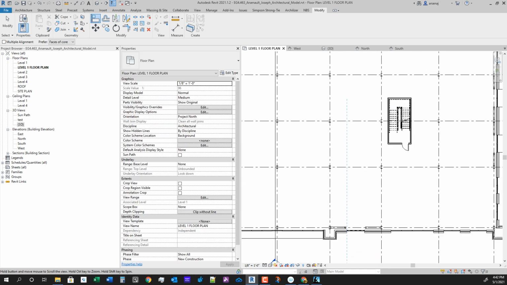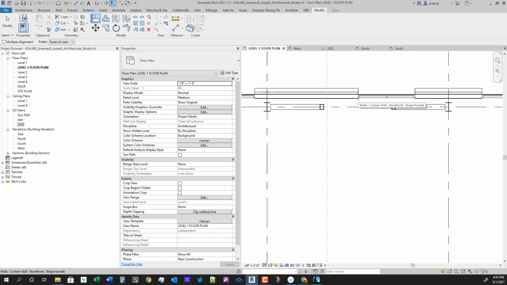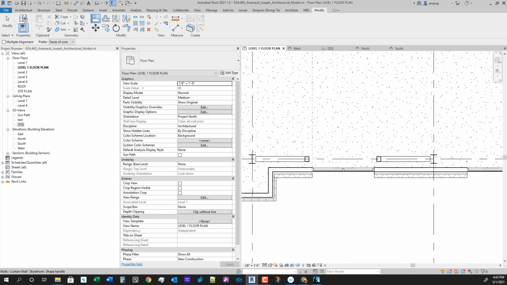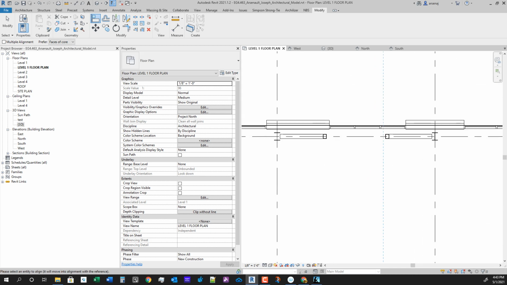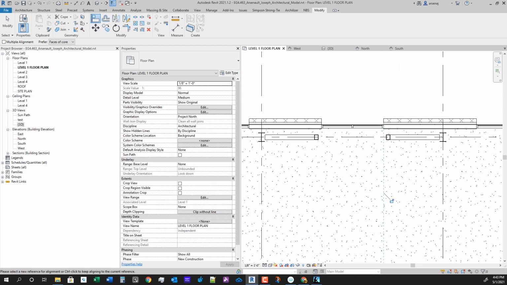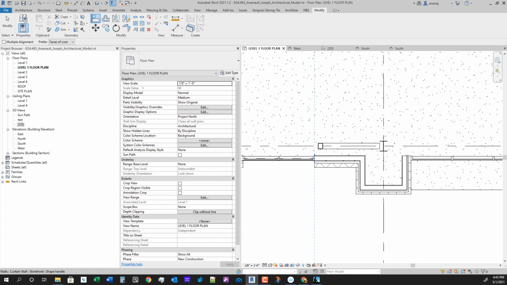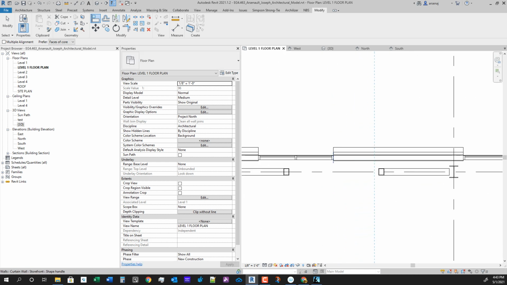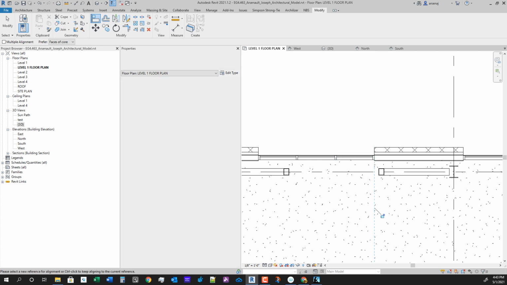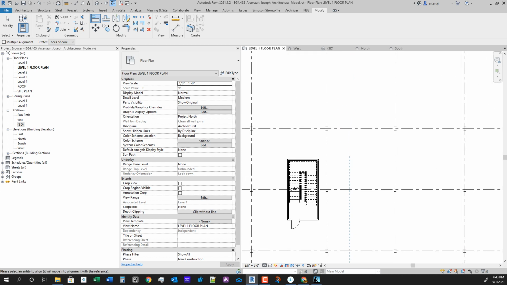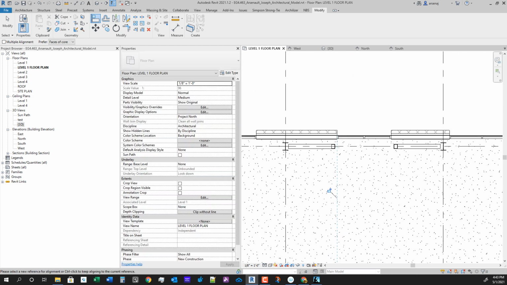edge here of this corresponding window and align it. And then I've got to come back down here, select this other edge, hit align, and then the same process on the other side, aligning this edge with the edge of the window over here, pan back down using the middle mouse click, and then align over here.